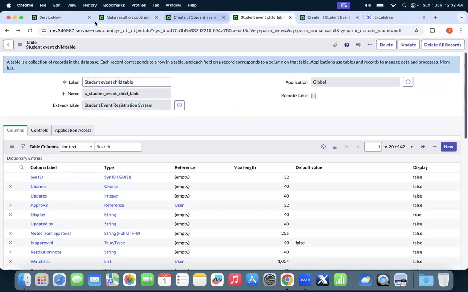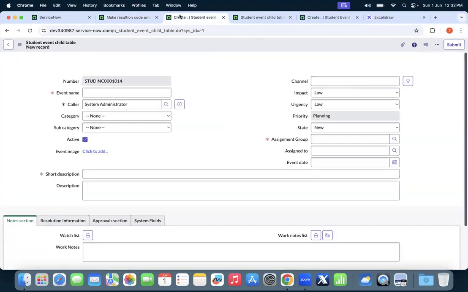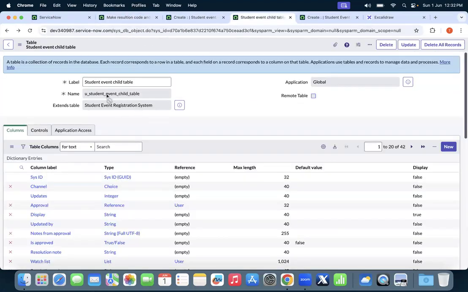It means that all the student event registration system fields will automatically be populated in the student event child table, because this is a child table.